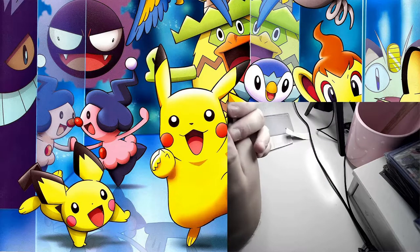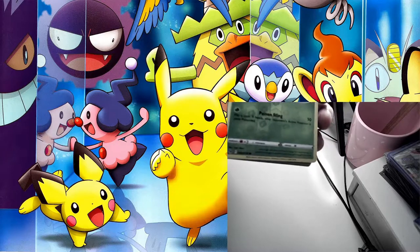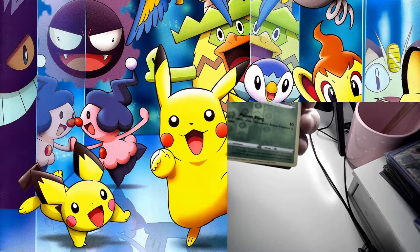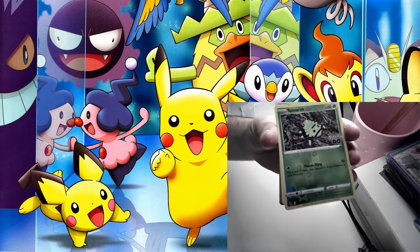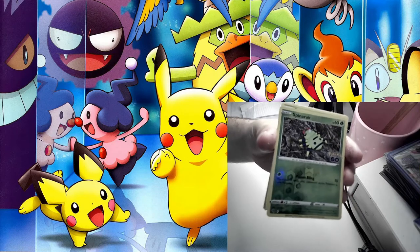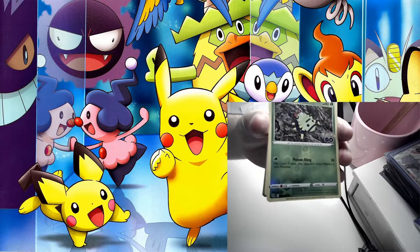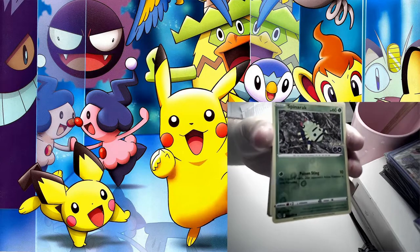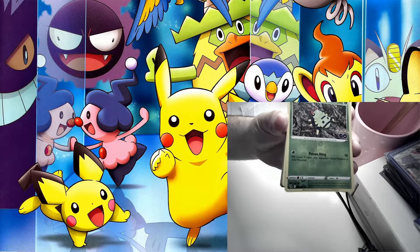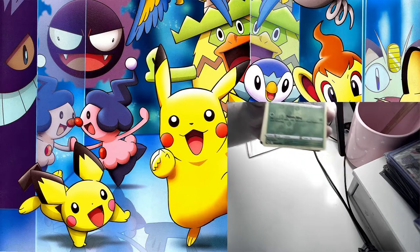The challenge is: I want to see every single card illustrated by Yukimori. Now why specifically his cards? Personally, the clay animation is just my favorite part of the whole TCG. I absolutely love opening packs and finding these, even if they're just common cards. I thought I'm never going to collect every Pokemon card — that's just unrealistic — so why don't I collect every card from Yukimori? It seems a lot more manageable.